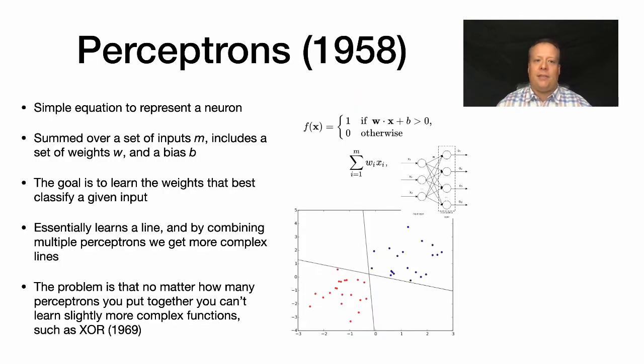And so in 1958, this idea was put together as a notion of something called a perceptron. The way a perceptron worked was it was essentially a single neuron and you were training a single neuron to classify data. Originally it started as a single neuron, then it became multiple neurons. Essentially these neurons, which the perceptron layer is depicted here, would take inputs and then the weight of them would be distributed over a series of inputs.